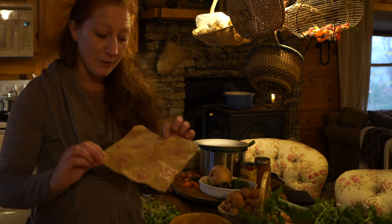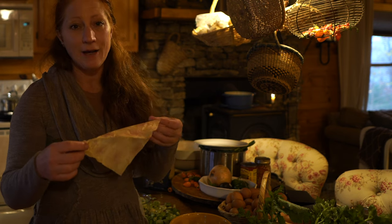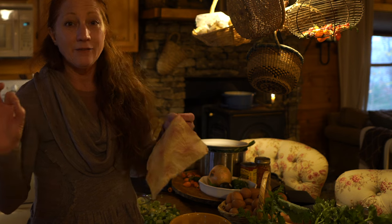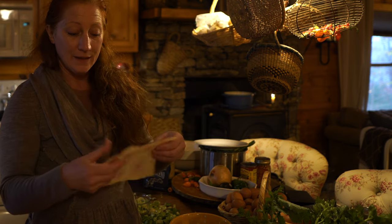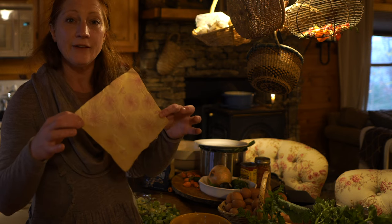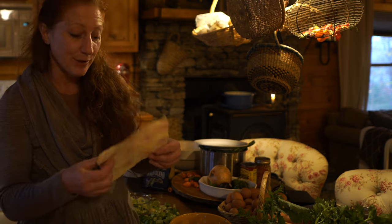And if you're not familiar with what these are, a beeswax wrap. Instead of having to use saran wrap, I have tin foil and saran wrap, and actually paper towels creep me out. So it's a useful way to cover food. It's kind of sticky, it's got beeswax on it. I'll put a link to these below, they're awesome.